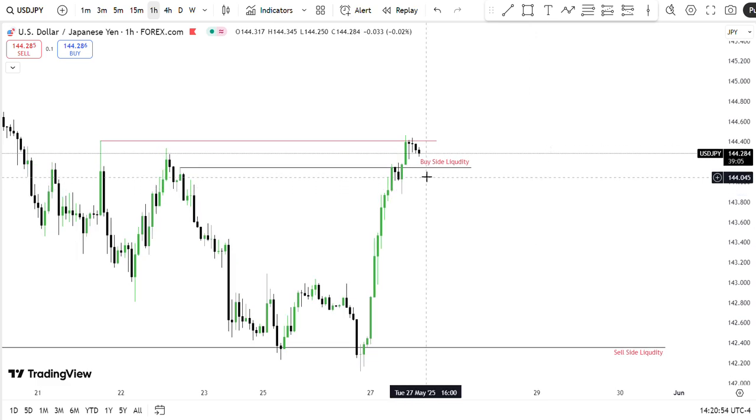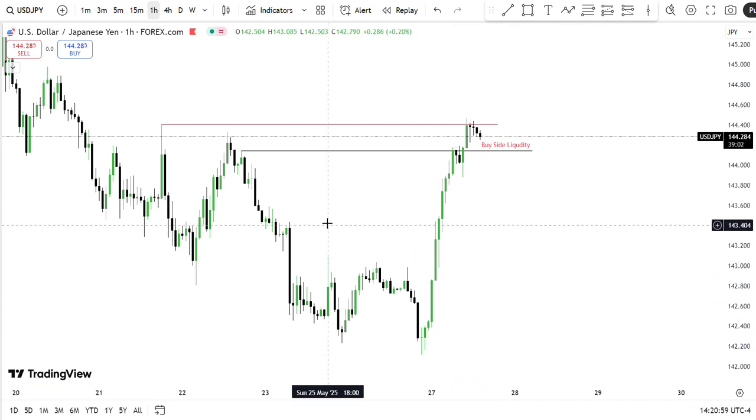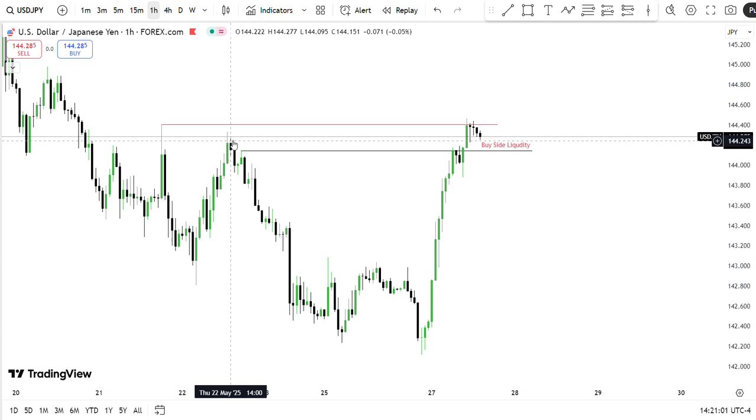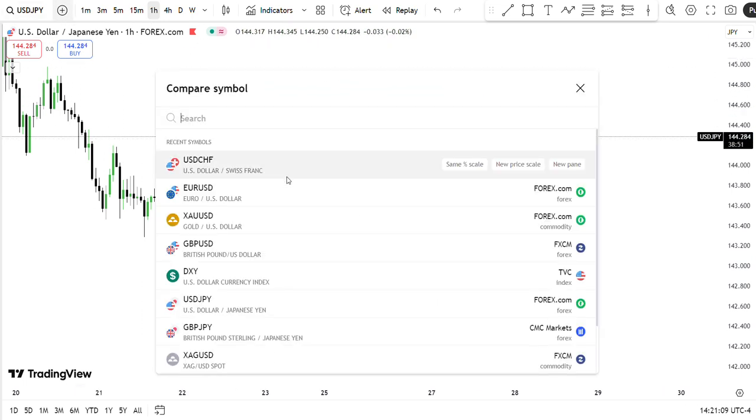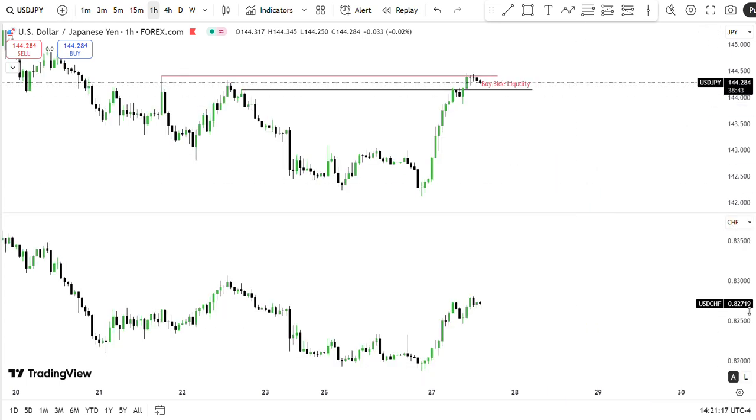So why did I take this trade? After breaching a buy side liquidity, waiting for a high. Next, I go to the higher time frame. There is no higher time frame PDRI in this above area. So I go to an SMT. I have taught you about SMT. Go to this control compare symbol, go to the panel and select your pair.